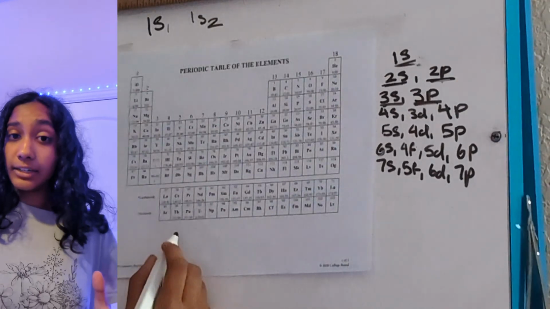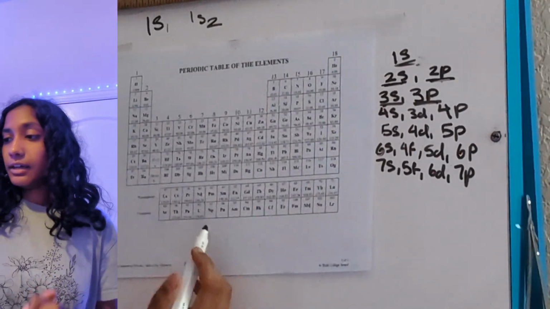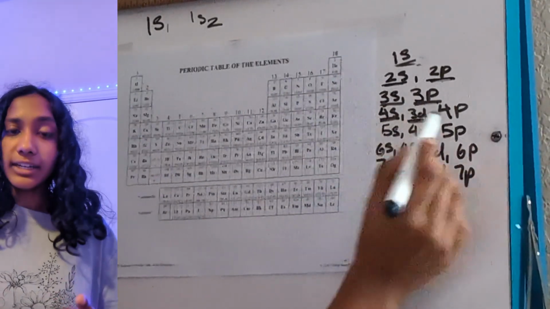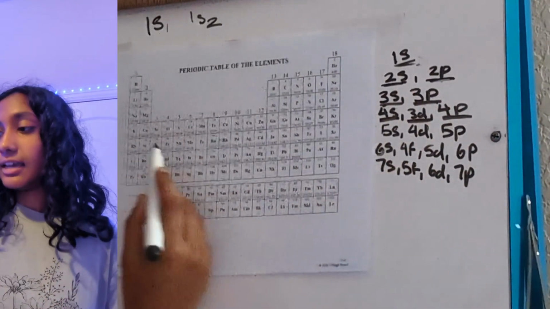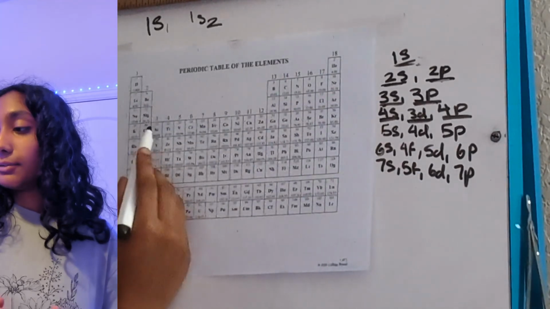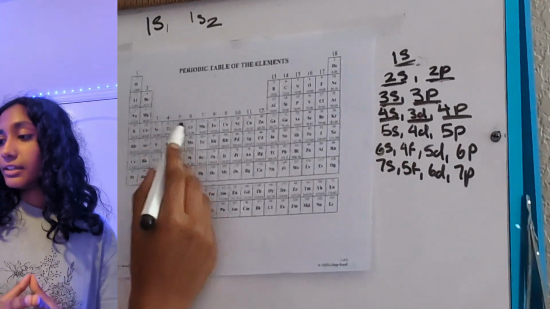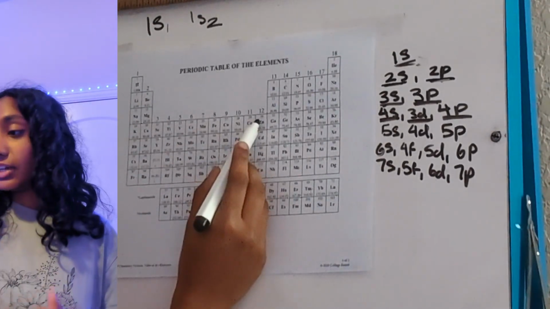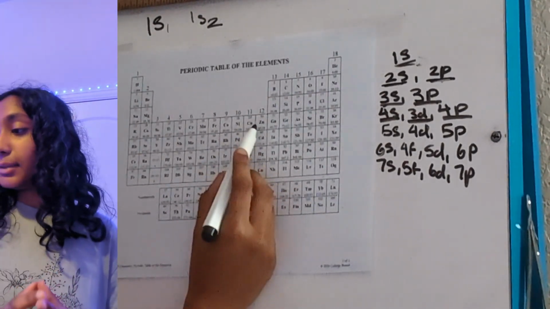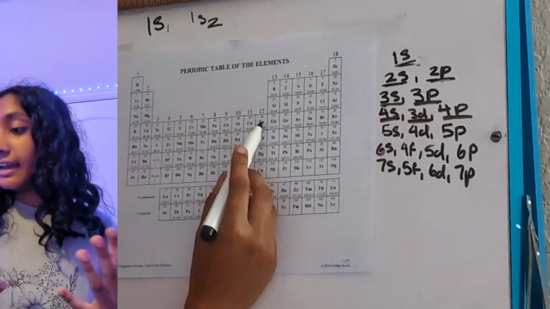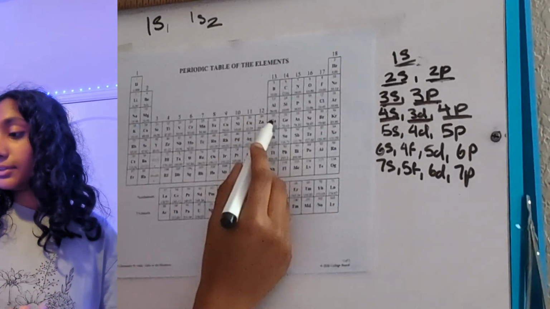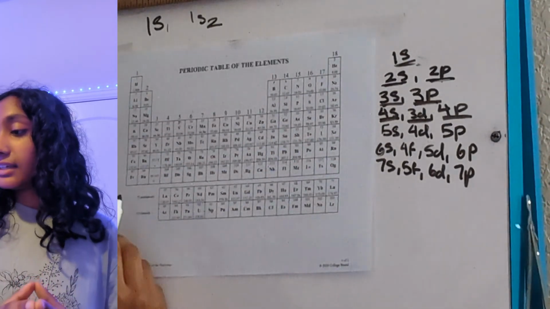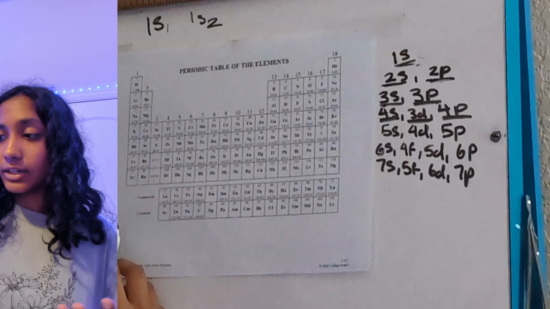Now, the next period is where things get weird. The order of sublevels filled up is 4s2, 3d10, 4p6. After the 4s sublevel is filled, electrons are put in the 3d sublevel, which is back on the third energy shell. The D sublevel can hold 10 electrons, and after the 4s and 3d sublevels, then the 4p sublevel is filled up. And as always, the p sublevel holds 6 electrons.